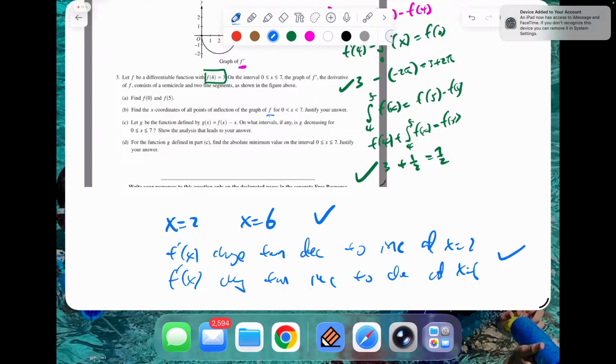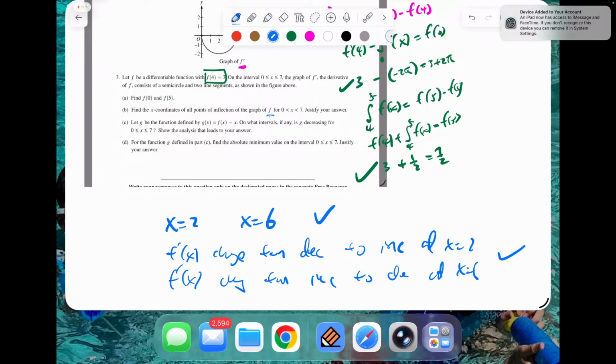Now, can some people say f double prime of x changes from negative to positive? Actually, I was looking at the rubric this morning. I didn't know this. They say no. You had to base it on f prime of x because f prime of x is given. Unless you want to say f double prime of x changes from positive to negative, you have to write down that the slope of f prime of x equals f double prime of x in order to say from positive to negative. Does this make sense or no?